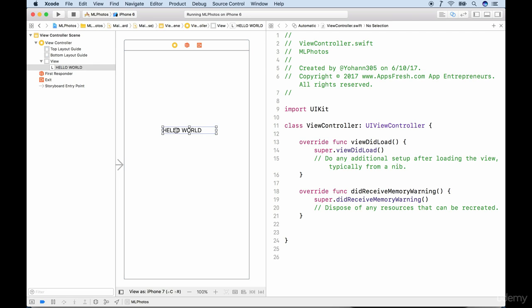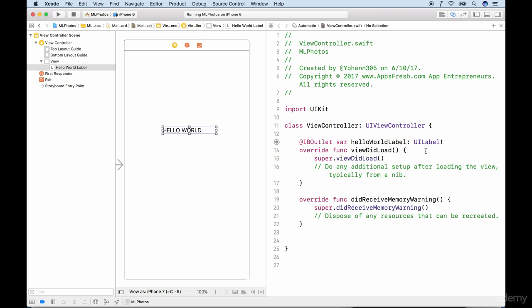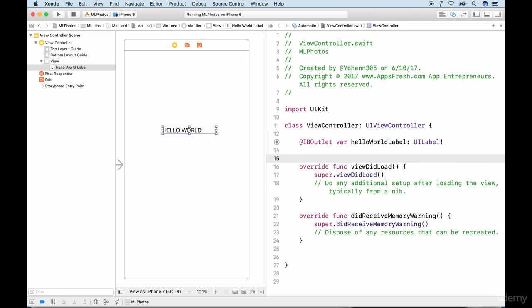Here I'm pressing Control down and drag and drop to add, as you can see, a connection from the code to the user interface. So that would be the hello world label, right? So that's really a crash course here. So I know it's a lot of information. You probably want to see that twice or 3 times, depending on your skill level.